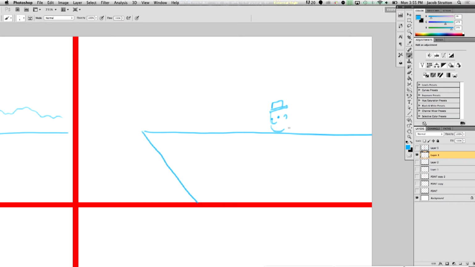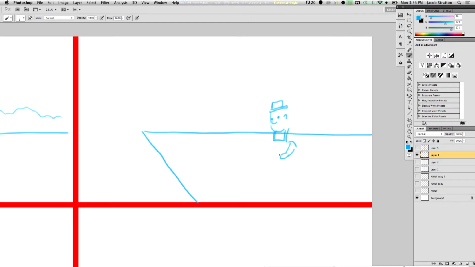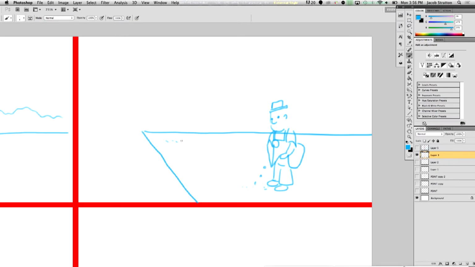Okay? He's got his overalls. Let's have him holding a bag of seed or fertilizer maybe. Right here. All right, he's got the fertilizer. He's standing there and the fertilizer's coming out on the ground. We can already make it so that maybe he's tilled the ground a little bit. We can draw these lines going in the dirt here to show that he's been working on planting his garden.